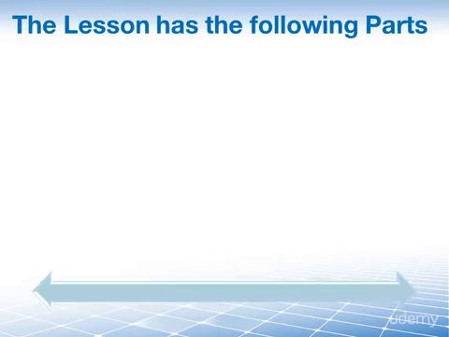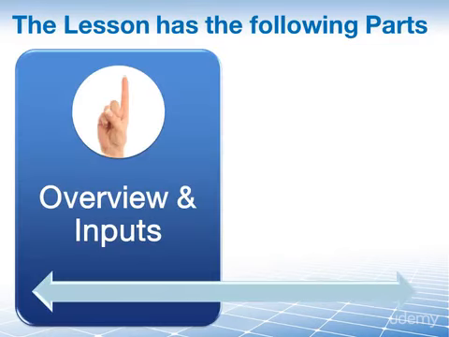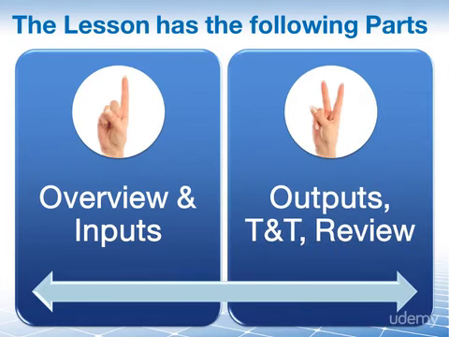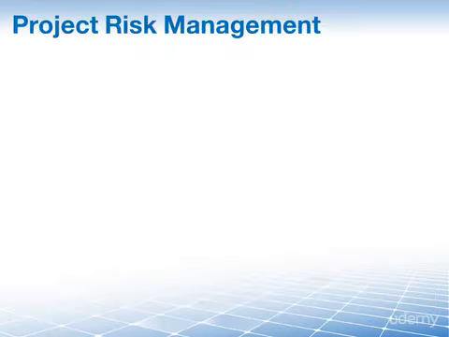The lesson has two parts. In part one, we're going to take a look at the overview and the inputs, and then in part two, we'll look at the outputs, the tools and techniques, and review. And yes, just for fun, we listed them in the wrong order there in part two. Gotta be different sometimes. Let's begin with the knowledge area.